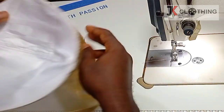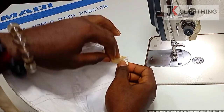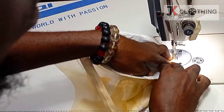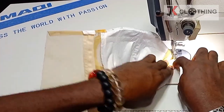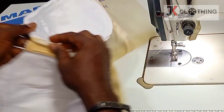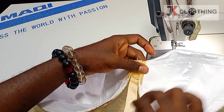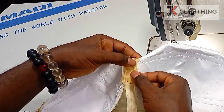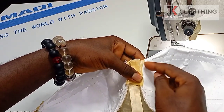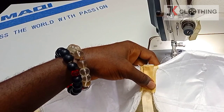And so what you're going to do would be to flip this to the wrong side, and then we'll flip one of this to this side and go ahead and stitch. We are left with the other side. We'd also push it inside like this. Then we'll place this on. We use thread and needle to hem this part in place, or we can as well use the hem tape to also hem this part in place.